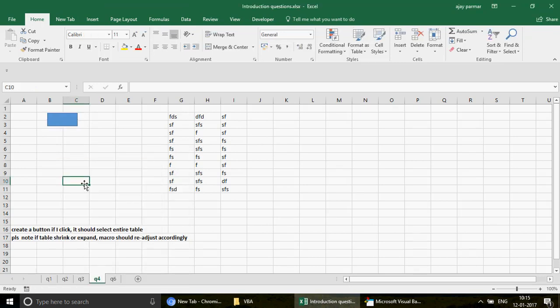So this is the error. Sometimes people don't understand the meaning of this. If the VBA is not able to find the macro for you, that means the macro doesn't exist. Now let's go and click here. Wow, this is working. Pretty cool, right? So we are done with this.